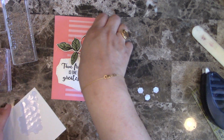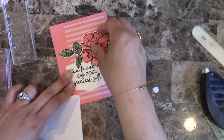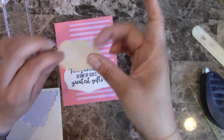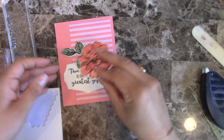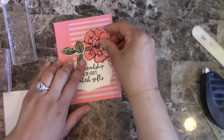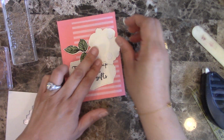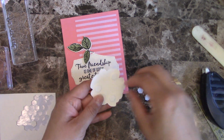Alright, and then this one, oh, let's put the dimensionals as well. I need to not put a dimensional close to this area, so let's just put it somewhere here and here. Yeah, because this one will go like so. There we go. And so I'm going to put then here. Maybe just like that. Let's just see.